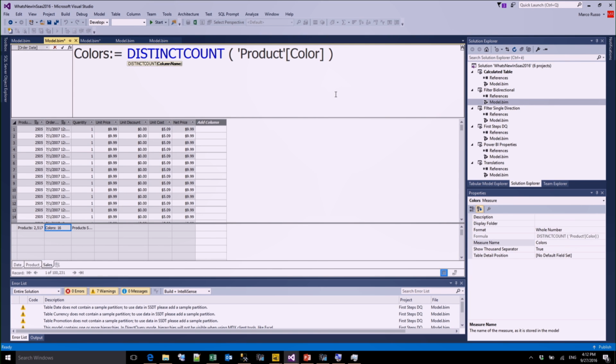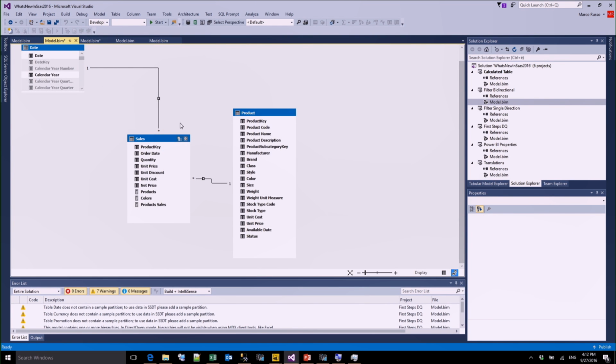Now, my idea is I would like to count how many unique products and how many unique colors I sold in each month of the past 2 or 3 years. And unfortunately, when I filter the year here, I do not automatically filter the product.